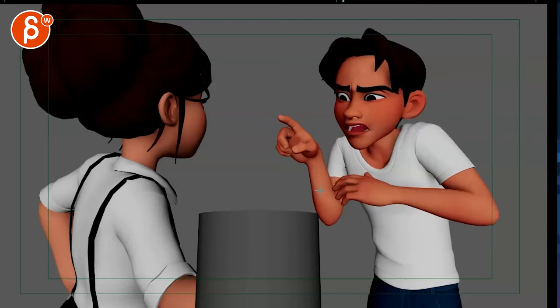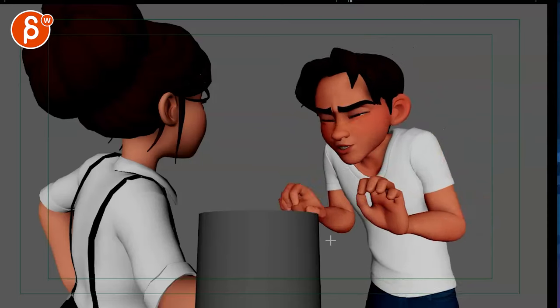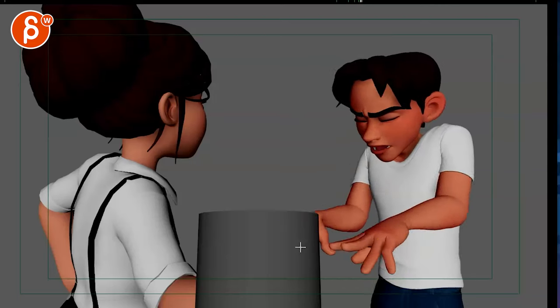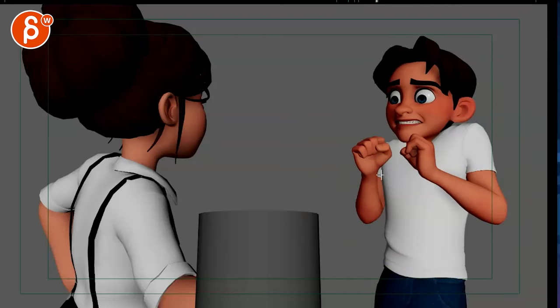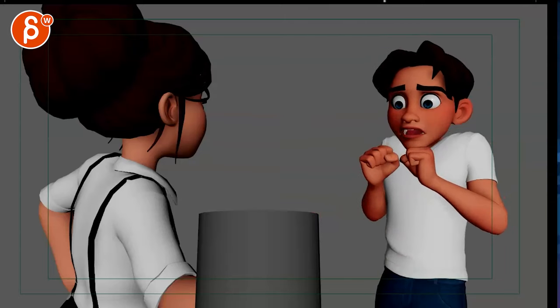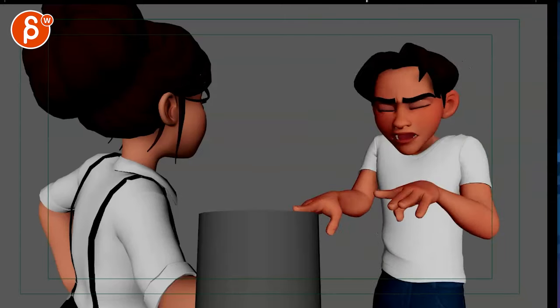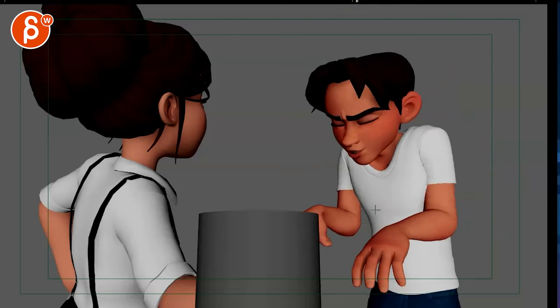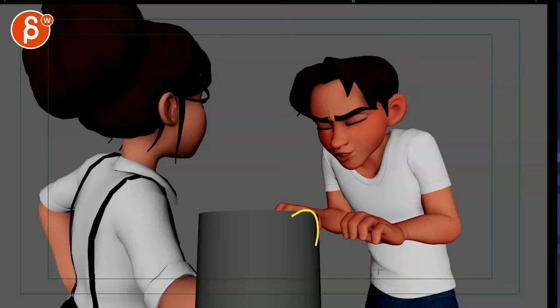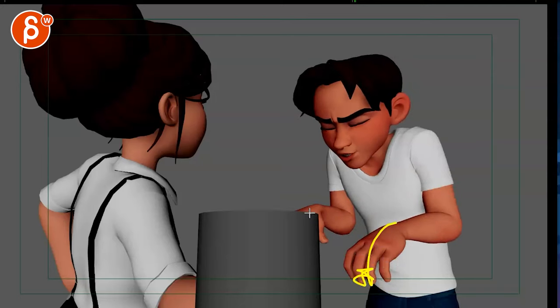I like the asymmetry, but at this point it suddenly feels too mirrored — even though there's an asymmetry, the action suddenly feels like twins. And also because of this gesture here — to me it's more like a dipping motion. It reminds me of an old reference, like a dishsoap commercial.